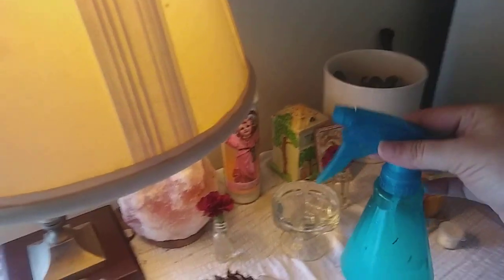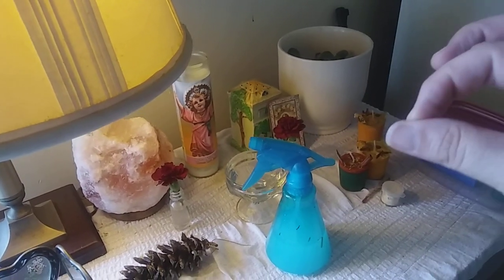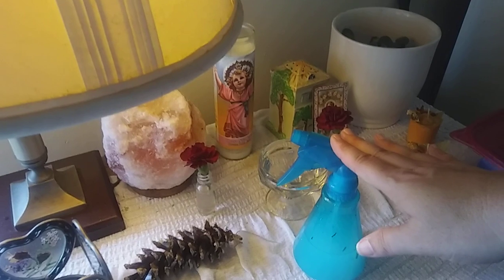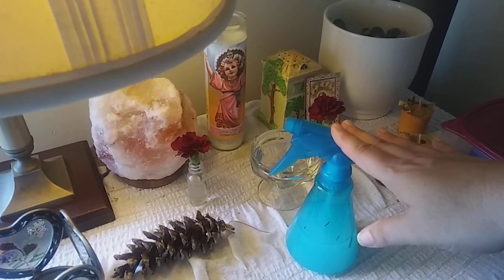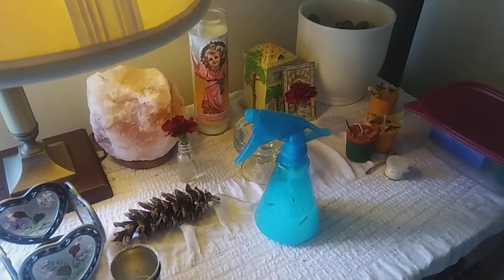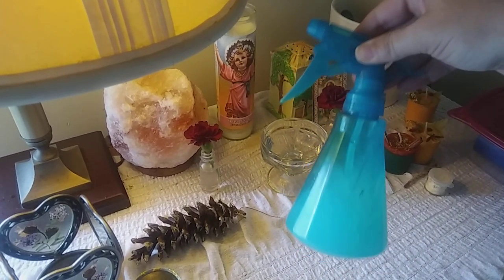This is really great. Florida water has a capability, for my personal use and experience, it's almost like the best thing to use if you want to rid yourself of any type of negative vibration, negative lower vibrational energies, to cleanse an object, to cleanse your space, to cleanse yourself as well. Florida water can go a long way, and I love to use it. Florida water is very well known in the spiritual community. This is just one way that you can use it.